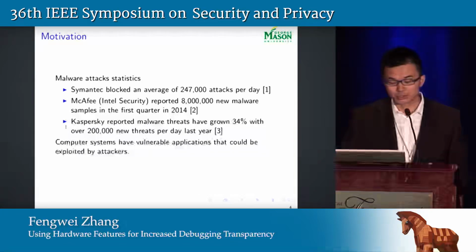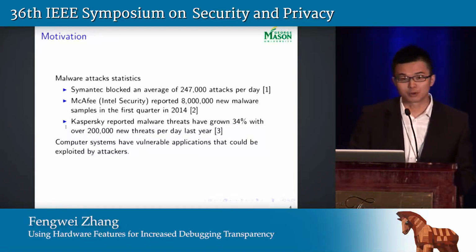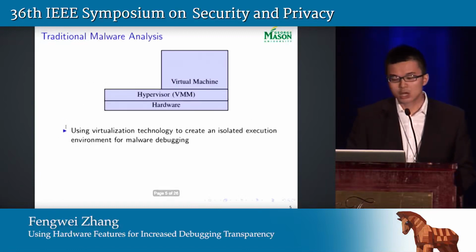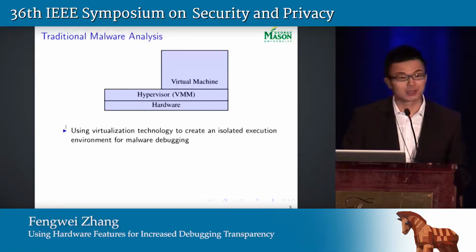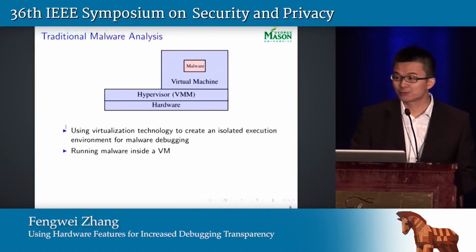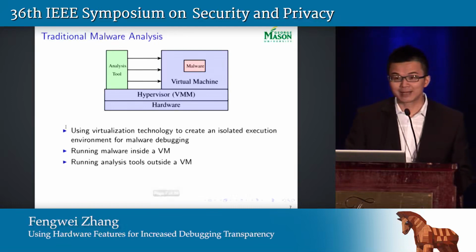Nowadays, computer systems rely on a large number of applications to operate, and these applications inevitably create vulnerabilities that could be easily exploited by attackers. Thus, there is a need for us to analyze the behavior of malware and defend against it. Traditionally, we use virtualization or emulation technologies for malware analysis. Basically, we use virtualization technology to create an isolated execution environment and run the malware inside the virtual machine, and then run the analysis tool outside of the virtual machine.